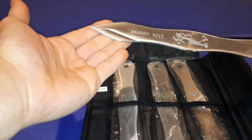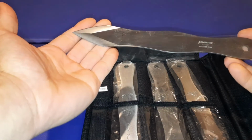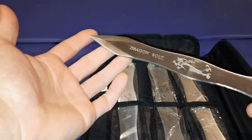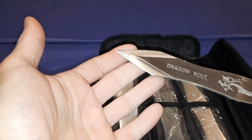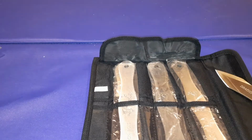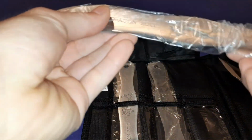They're all wrapped in plastic. So this is how it'll come if you order this set. This is 440 stainless steel with a silver dragon etched into it. Spear tip point. Very good point for throwing. And I really like the design and the shape of this knife. I imagine it's gonna do real well when throwing these knives.